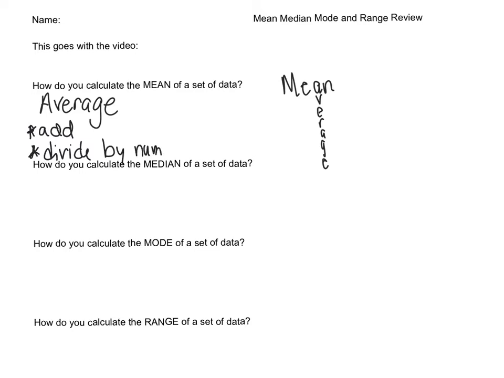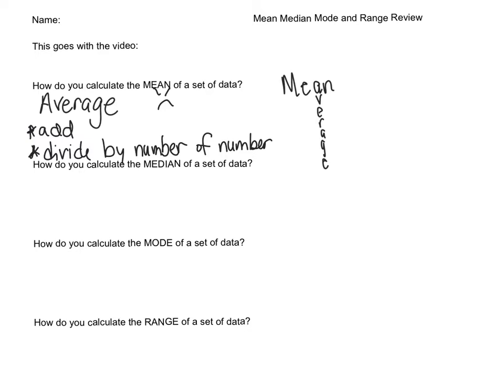So you will divide by the number of numbers in the set of data that you are finding the average of. So you can see the mean makes us do 2 steps here, and we have to divide, and no one likes to divide. So I remember that the mean is the one that's not very nice. It's the one that's mean. It makes me divide. Okay, so that's kind of how I remember calculating mean.